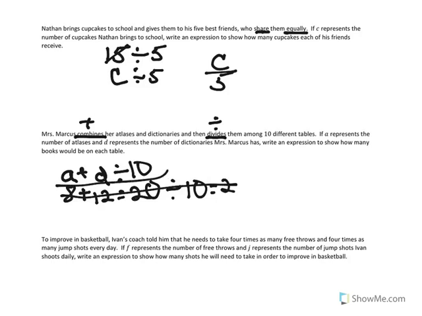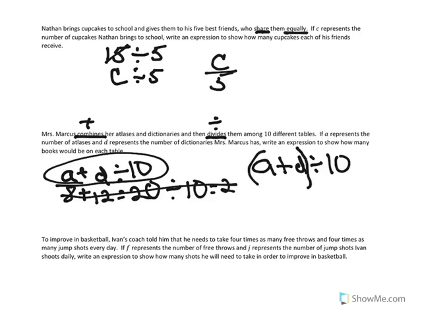We're going to take this over here. So we could say A plus D divided by 10. So another way we can write that, when we're doing it, we have to make sure we put the quantities first. So we have to put in our parentheses. So we could do it, let me rewrite this better.